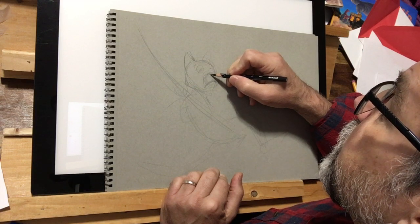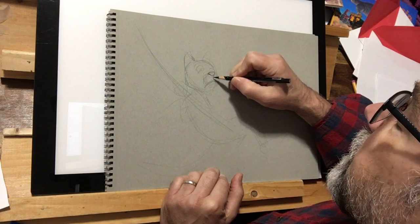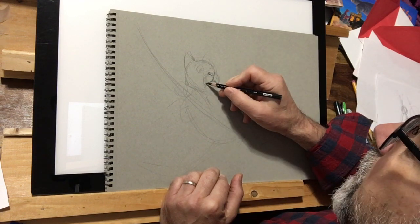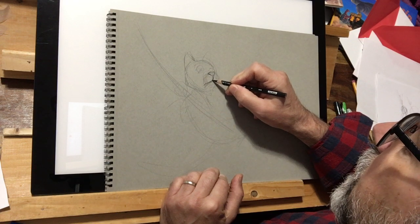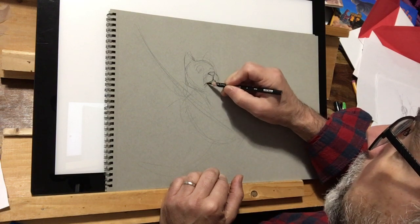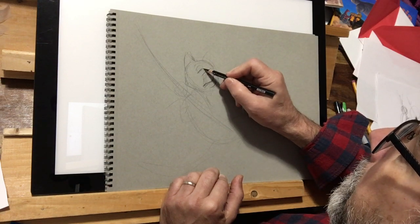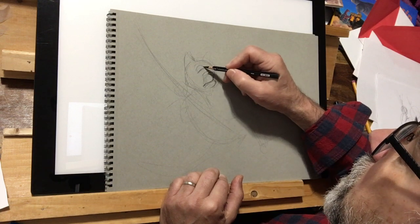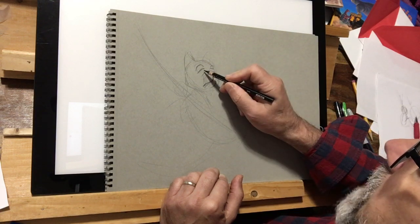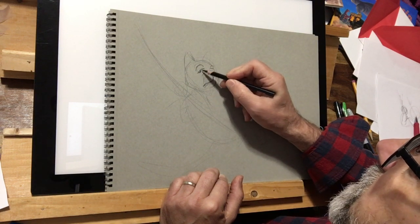Now I'm going to come in with a darker pencil. Cats always have kind of a triangular nose, a little triangle there. The mouth is coming down like this. I'm working with a black Prismacolor pencil now, so it shows up nice and dark. Really sad. Eyes are kind of half closed. Should I make the eyes look straight ahead? Maybe looking back this way. This might be fun. Yeah, boy, that's so sad.